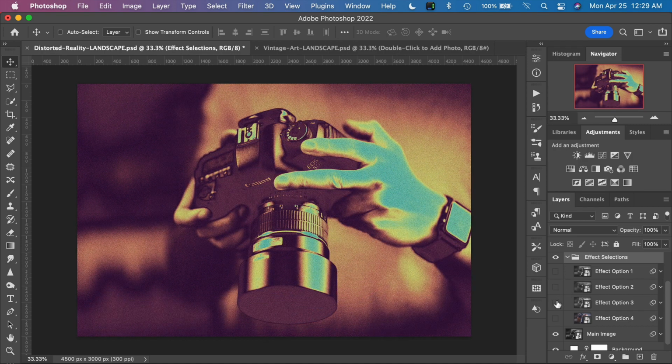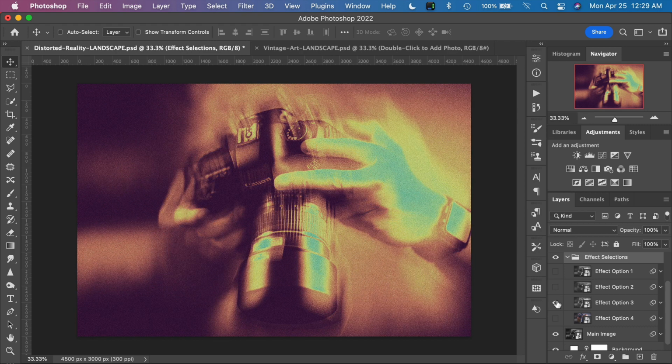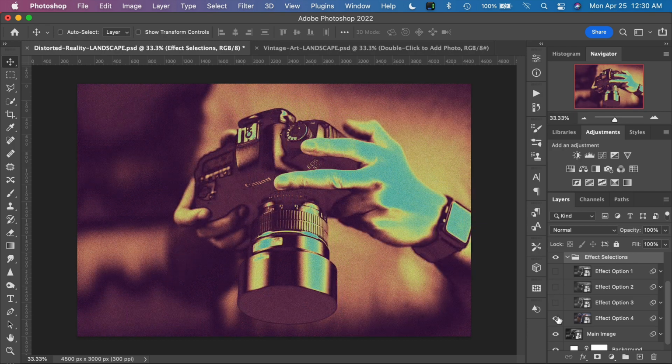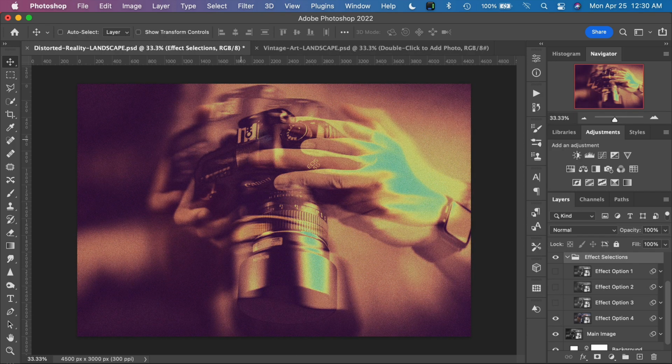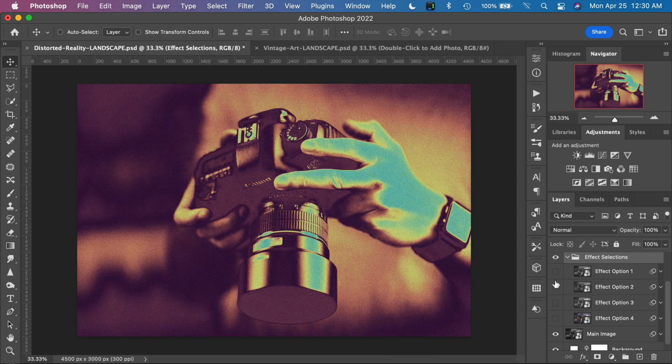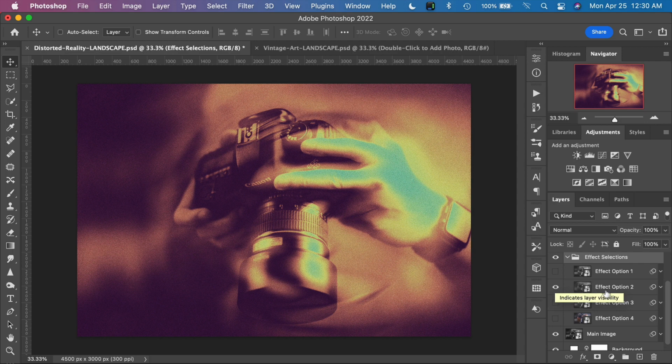Go with the next one down here, effect number 3. It's kind of an arced motion effect here. And number 4 is a very sort of like an apparition type of effect on the photo here. And for this one, I actually like, let's see, number 1, I like this one, number 2. I'm going to go with number 2 for this photo. So I'm going to close that one up here.